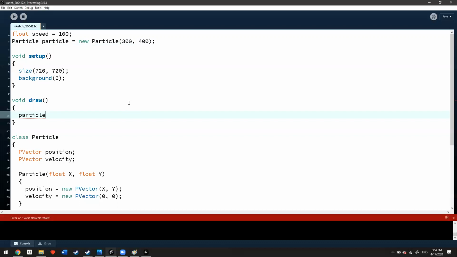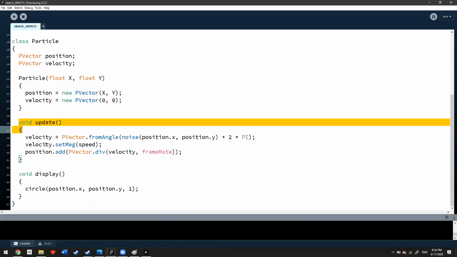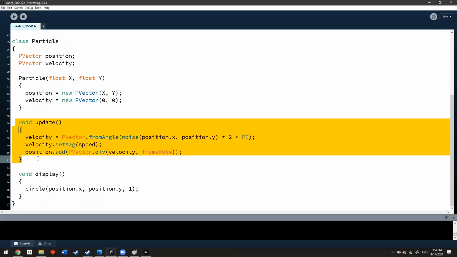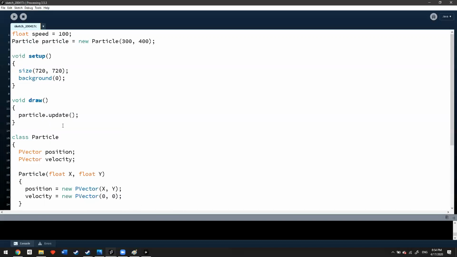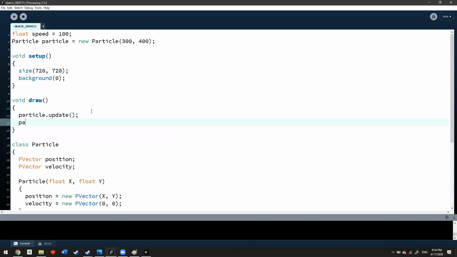So we can reference the function, so particle.update. So this is going to update the particle and run this code here. And then we use the display function, so particle.display. And now it's going to display the particle as well.